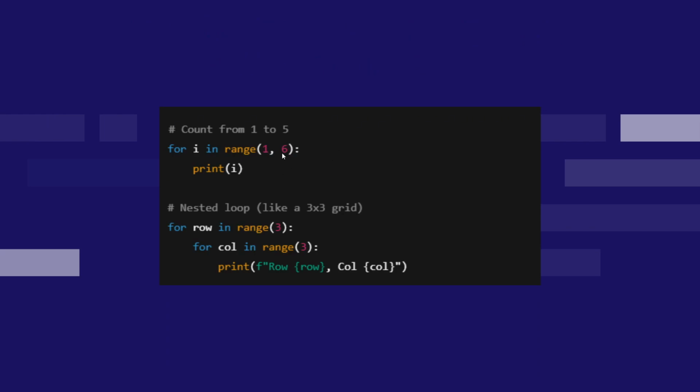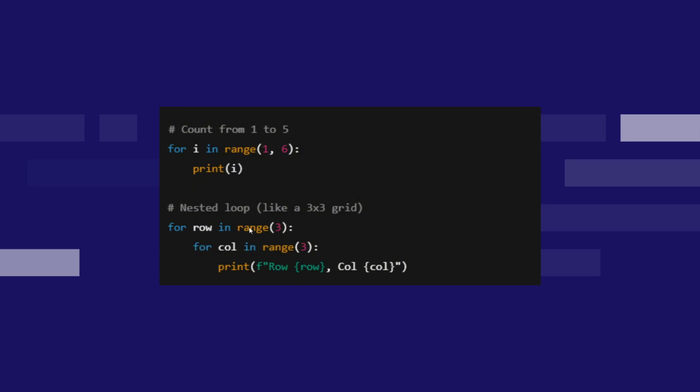And you might be like, wait, I wanted to count 1 through 5, not 1 through 6. Yeah, here's the thing with Python. You have to add a value past what your end is. If you do for I in range of 1 comma 6 print I, it would print 1, 2, 3, 4, 5, and then when it reaches 6, it won't print it. For some reason that's how it works.